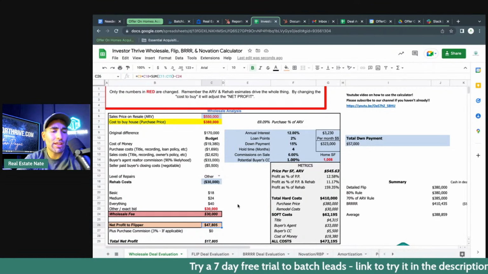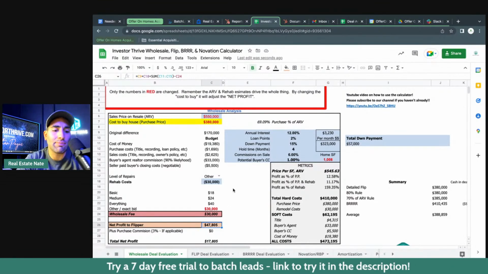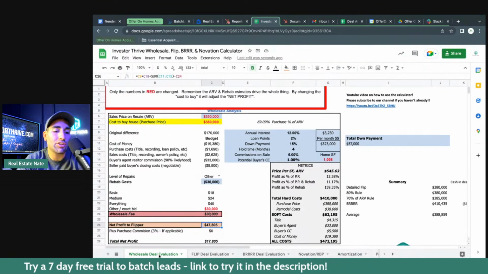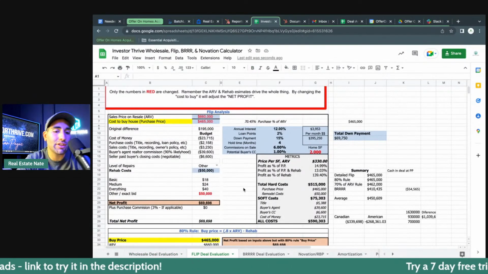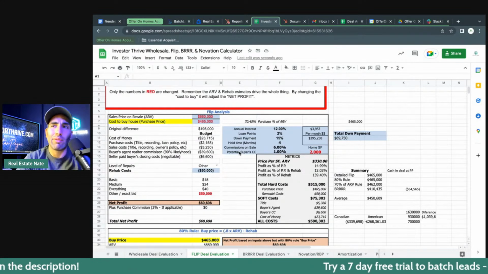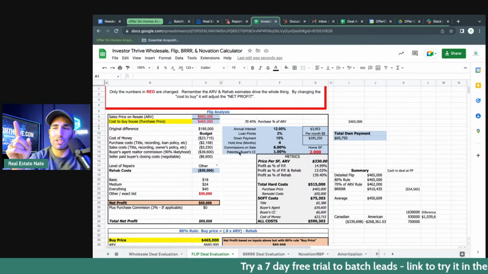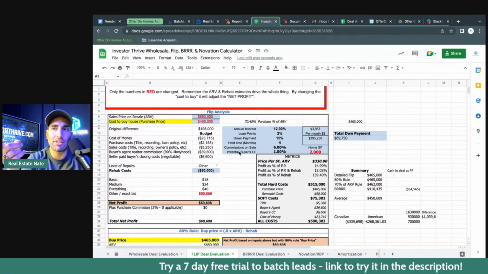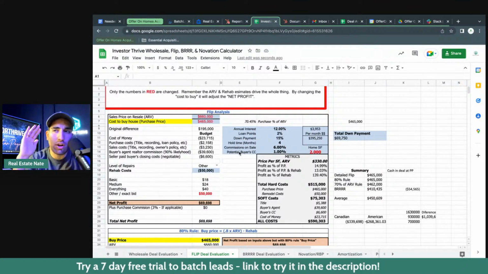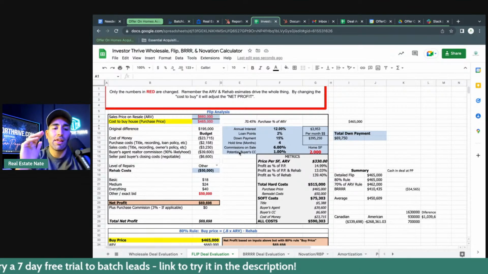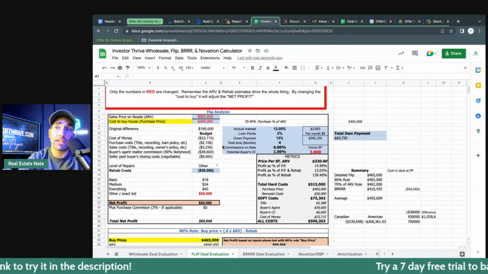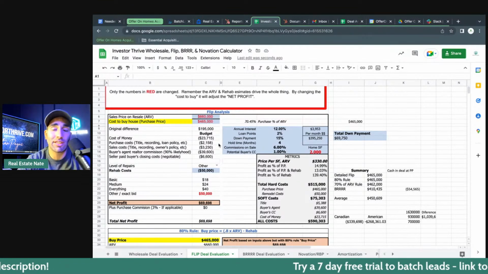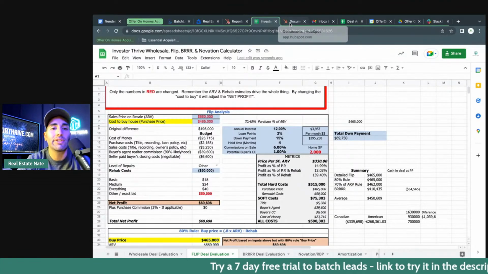Now, one last thing I want to say about the calculator, guys, is it not only calculates wholesale deals, but flips, BRRRRs, novations, creative deals. And guys, I've been there where you do the 70% of ARV minus repairs minus wholesale fee, and your offer is usually so low no one accepts it. This is an actual way to dial in why you're offering what you're offering and if it makes sense. And so you don't have to guess anymore. This actually shows you how.